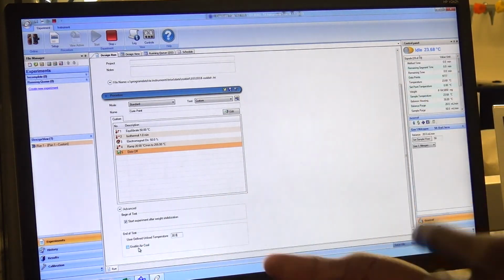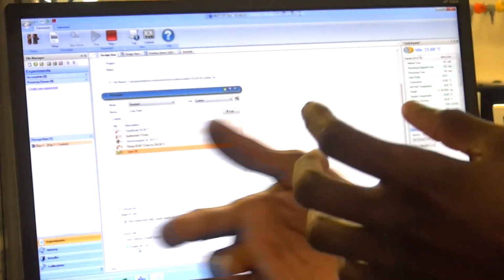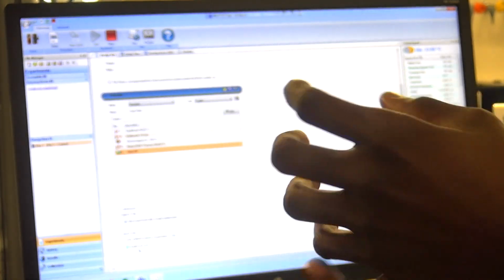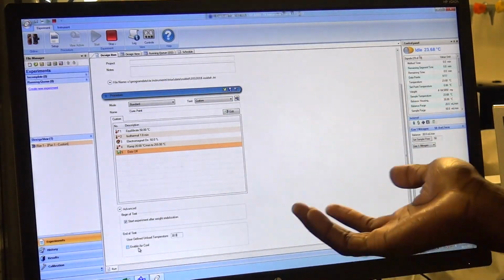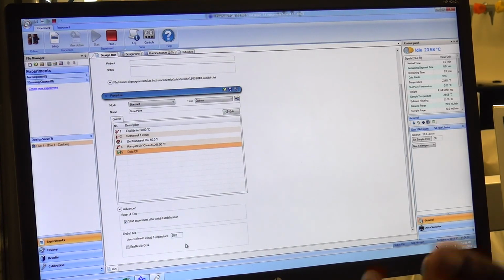Enable air cool just allows this to happen a little bit faster. The air cool is essentially going to blast, in this case it's not really air, it's going to be nitrogen. It's going to blast nitrogen through the furnace to help cool the furnace down a little bit faster. If you want to save a couple minutes, then sure, you can switch the air cool on. But honestly, with the IR bulbs, it cools down relatively quickly on its own, such that I never really have to use this. So I generally don't use it, but you can if you so choose to maybe save a couple extra minutes at the end of every experiment. Not too big of a deal for me, but if you would like to, you can always feel free to use that. All right.